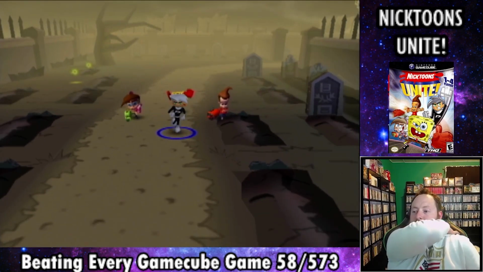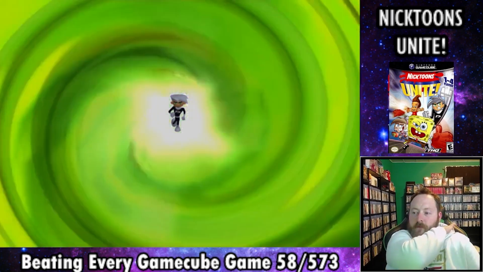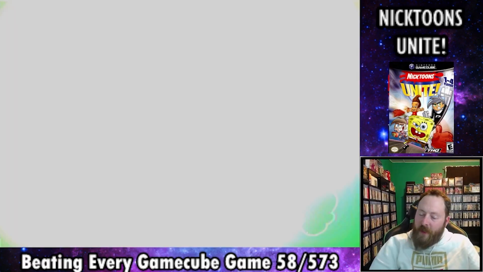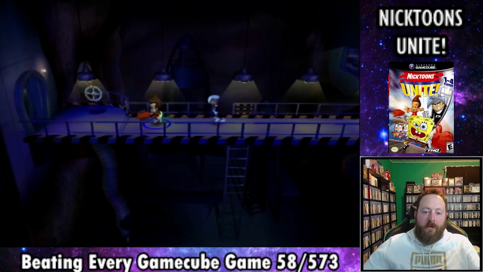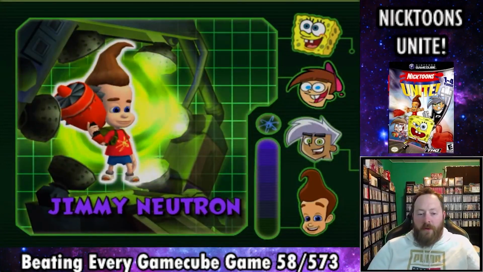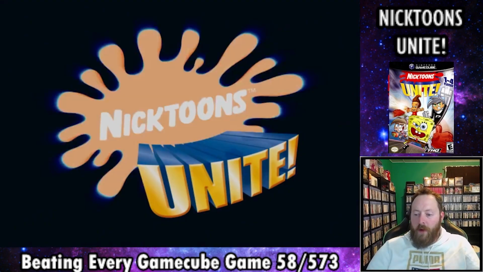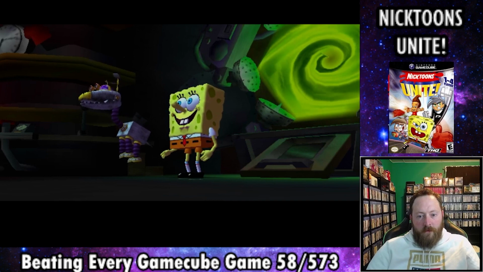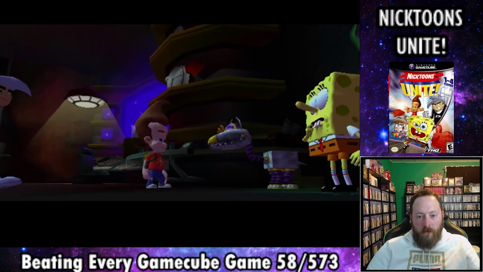This will show us that we're going to have 4 iconic Nickelodeon characters that we can use during our playthrough of this game. First up being SpongeBob SquarePants, which we already knew, Timmy Turner from Fairly OddParents, Danny Phantom from Danny Phantom, and lastly Jimmy Neutron, who we just met in this cutscene and will act as more of the mastermind behind saving the world, but we can still use him as a character.